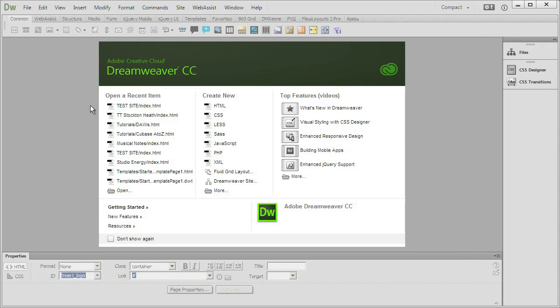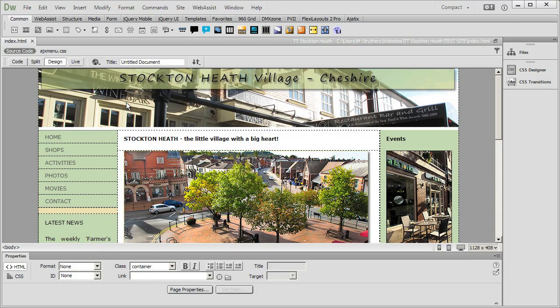Therefore, I'm going to go to my Open a Recent Item list here, this column on the left, and then I'm going to select this top item. And this immediately opens up this document, of course. At the moment, don't worry too much about what we see here. This is a page that we're going to start building in the next chapter. Presently, in this chapter, you aren't going to find any project files for this. It's simply here at the moment for illustration.